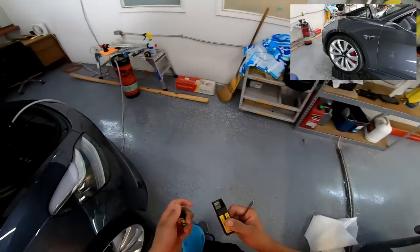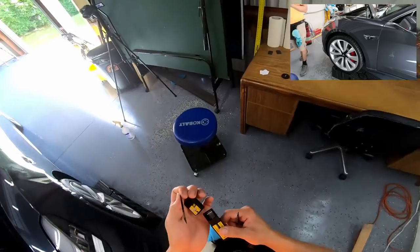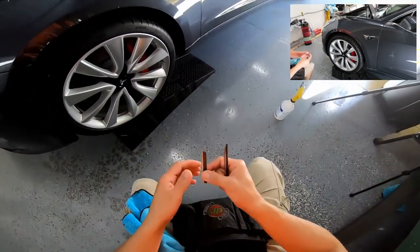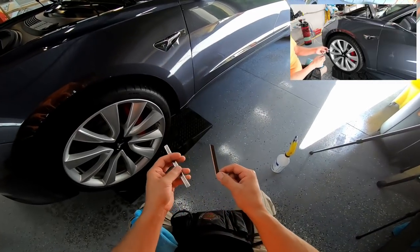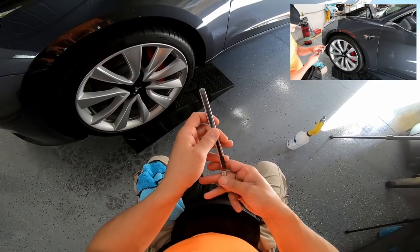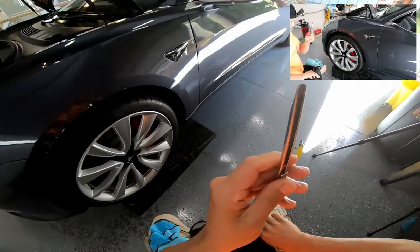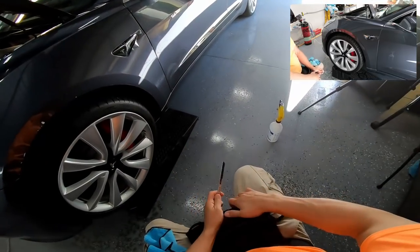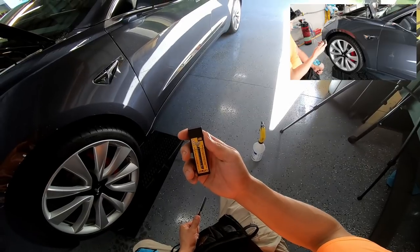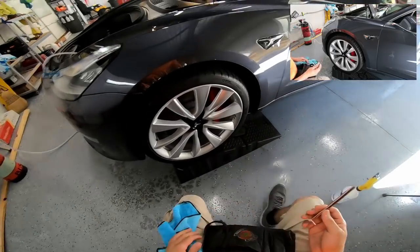Found them. They fell out of my pouch when I was doing some stuff yesterday. If you guys are curious, normally you see silver blades. These are black blades. These are carbon blades. Carbon blades are a lot sharper. Do not tint with these blades, because you will score glass with them. Yeah. Don't do that.